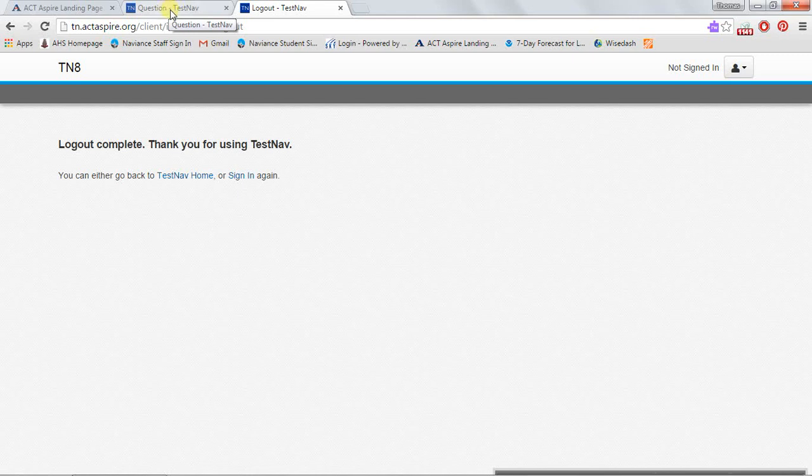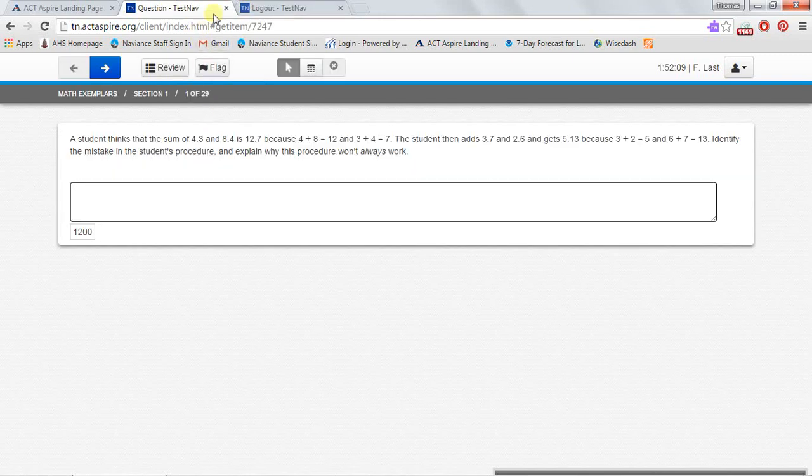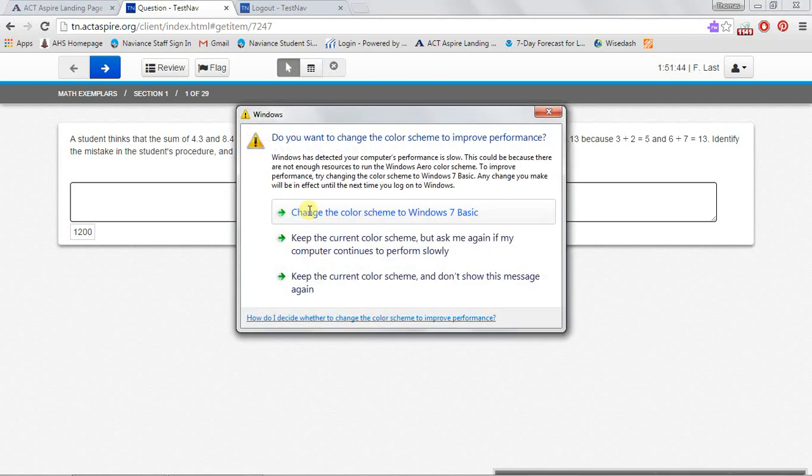I want to show you a couple more things. I'm now switching over. Now I'm in the math sample test. So we're now looking at the math test. This is a free response question. So just be aware that in the math section especially, you'll have free response questions. So they're going to ask you to explain why certain math principles are the way they are, or how you can verbally explain different math formulas, and so you'll just be prepared to do that.